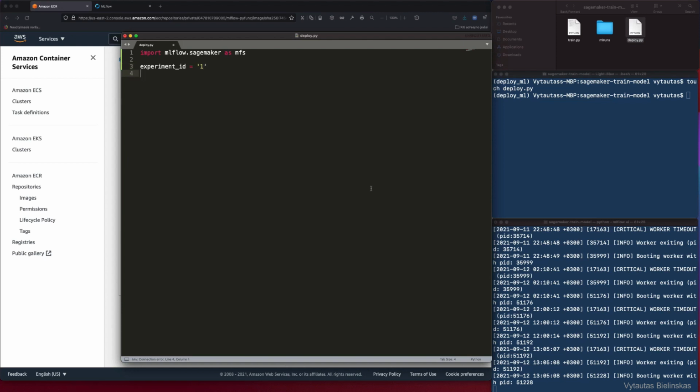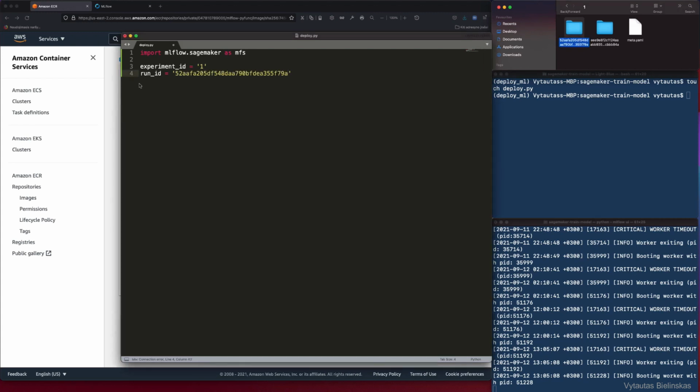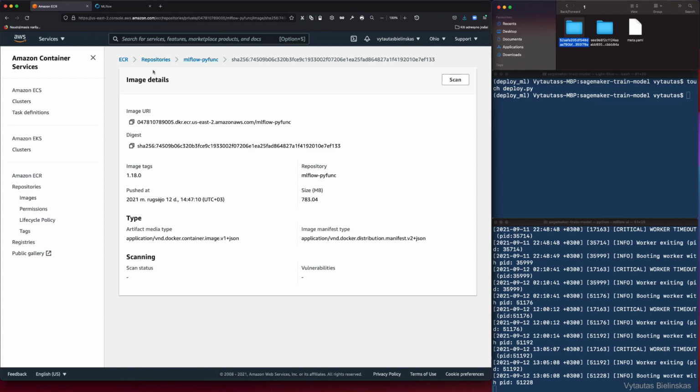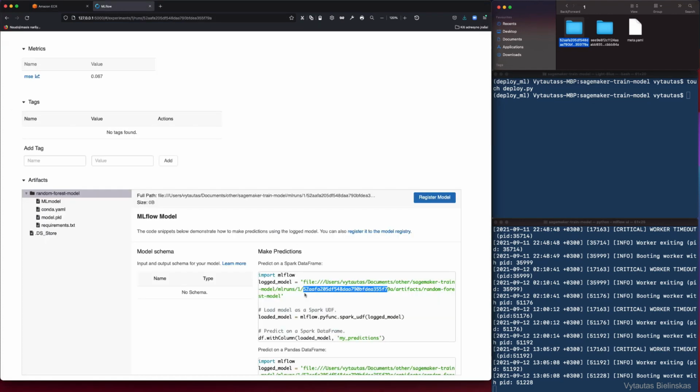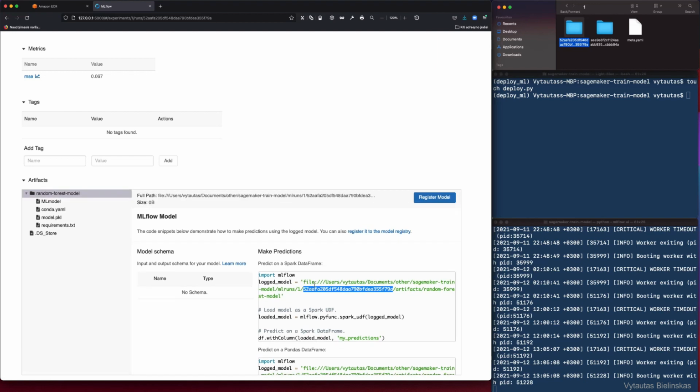Okay, and then we need a run ID. Remember, the run ID is right here, the name of this folder. So I paste it, or you can find your run ID in here. So you can copy and paste it in your Python code.